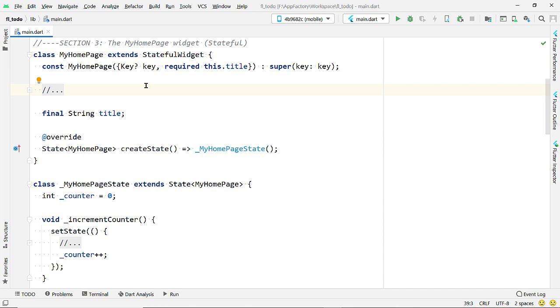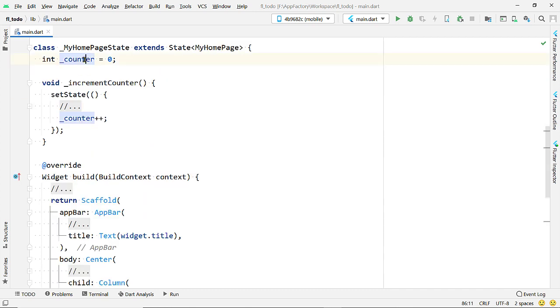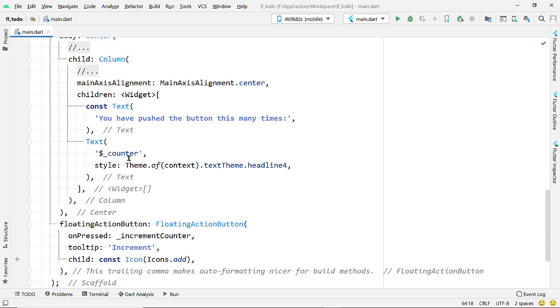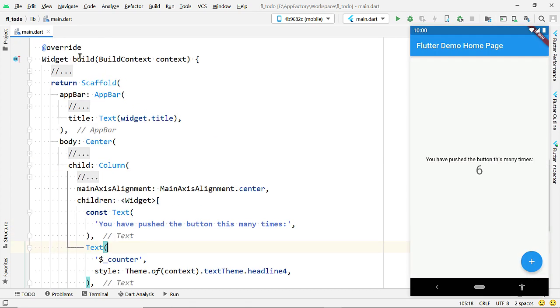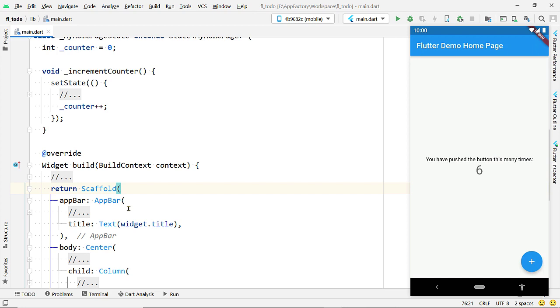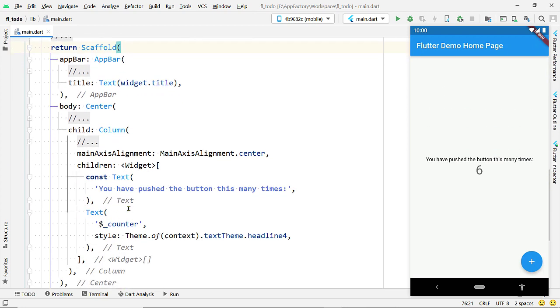And for that, we have an integer counter, which is incremented by 1 every time this floating action button is clicked. And the value of this variable is displayed in the second text widget here. The UI related code is written inside this build function as usual. The widget tree for the layout has been created and returned from this function. Now let us explore the widgets one by one.